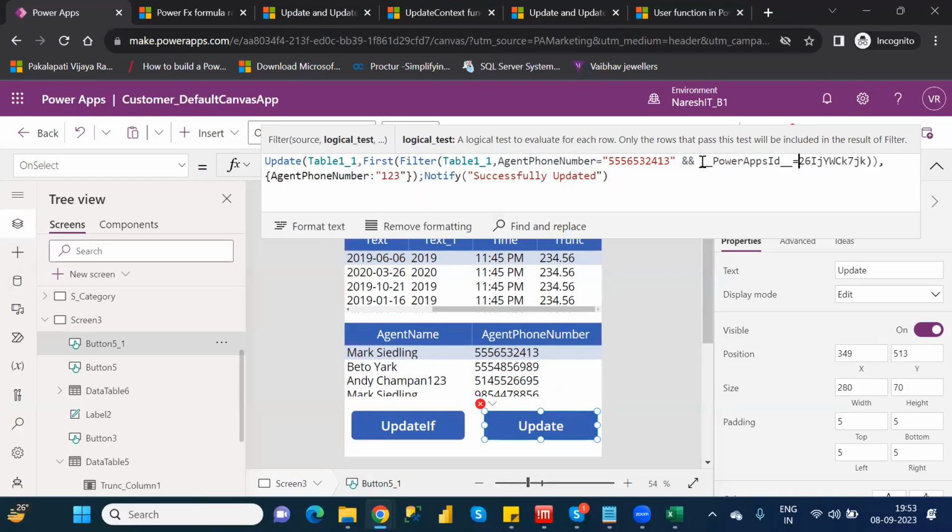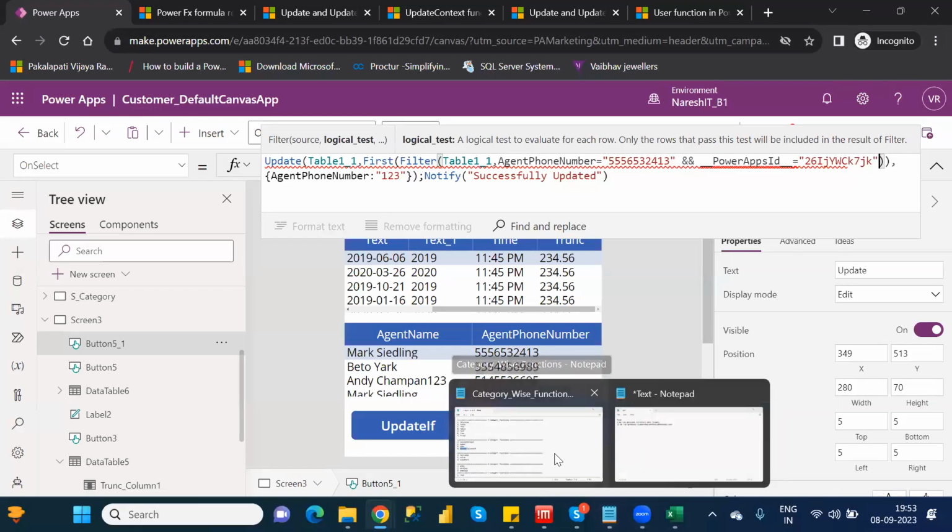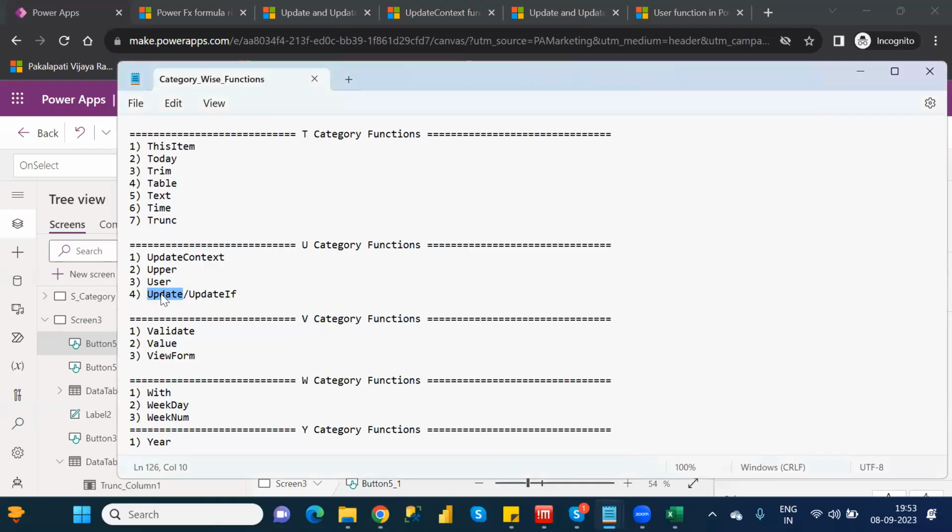If this column value is equal to something like this. Okay, I will check it because we don't want to waste time. You understand UpdateIf, right?